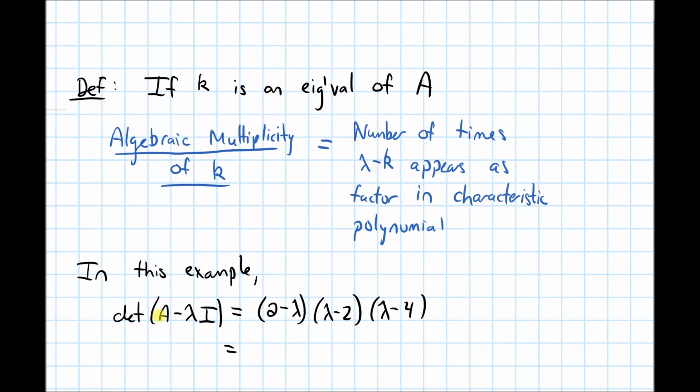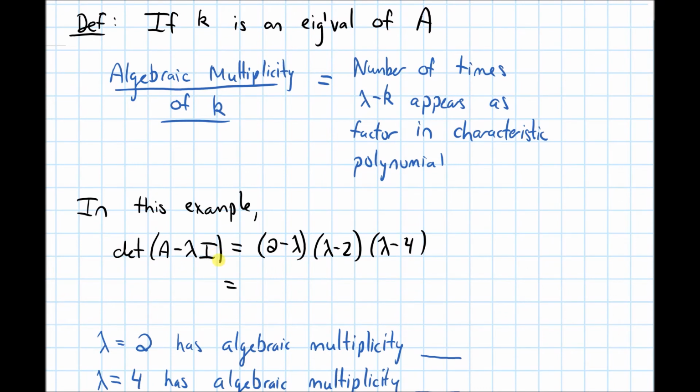So in the previous example that we did, we had our characteristic polynomial, and we factored it like this. I can simplify this a little bit more by factoring a negative out of one of these two terms in the front. If I factor a negative out of this, the negative will come to the front, and it'll change it to lambda minus 2. So I'll end up with lambda minus 2 squared, times lambda minus 4, and I'm going to write the lambda minus 4 being to the power 1.